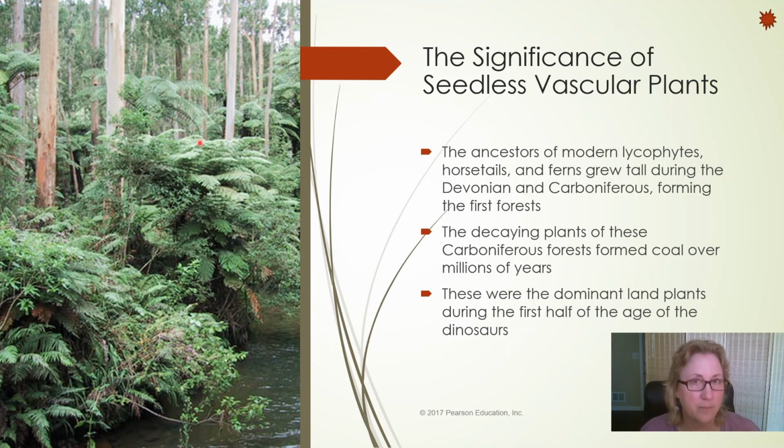In the next chapter, we're going to talk about the seeded plants, the gymnosperms and the angiosperms. Gymnosperm means naked seed, and angiosperms are all of the flowering plants, which are now totally the dominant plant. If you go outside and try to find a plant that's not an angiosperm, it's probably a gymnosperm. And then if you try to find a plant that's neither one of those, probably the only thing you're going to find is maybe a moss or a fern. Angiosperms totally dominate plant life today. And we'll talk about those in the next chapter.